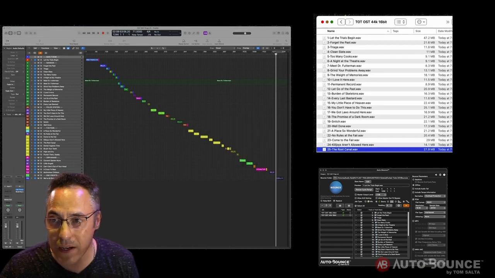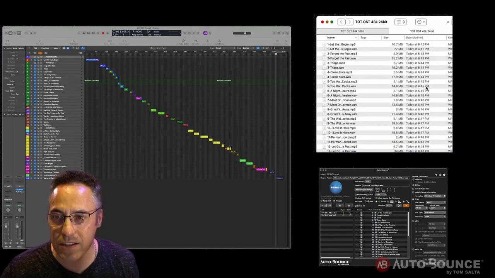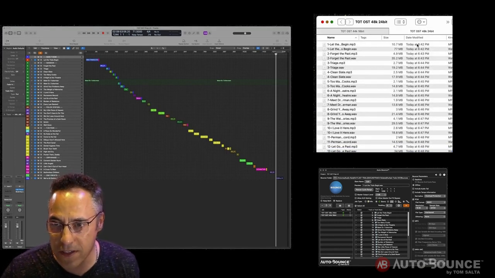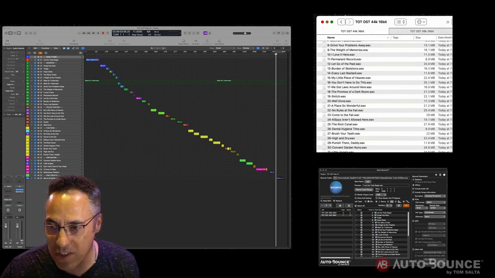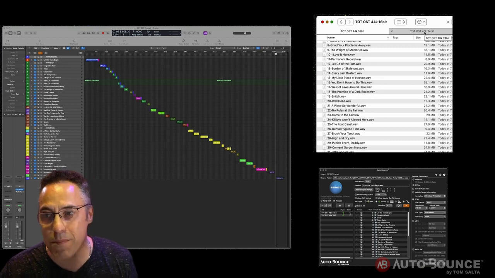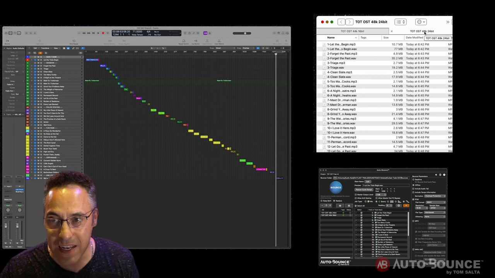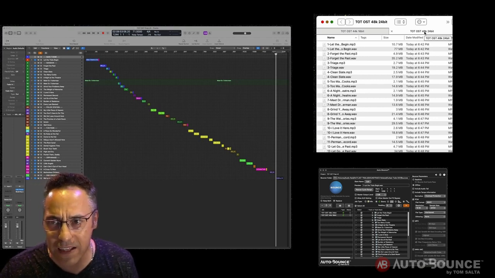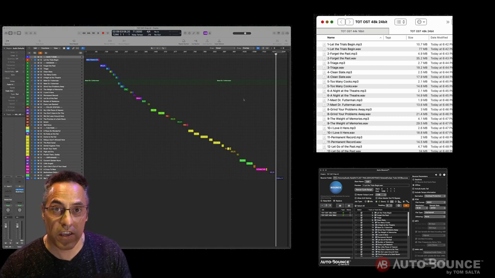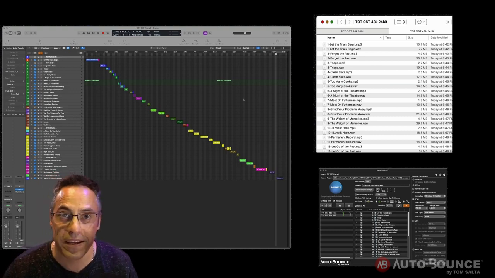And it was all done completely automatically. You can see here that it started, the first bounce was at 6:42, and the last bounce was at almost 7:30. So that took auto bounce 45 minutes. That would have taken me longer because of all the additional time I would have had to spend naming things, and then not to mention just sitting around and waiting. So basically, auto bounce just gave me an hour of my life back.